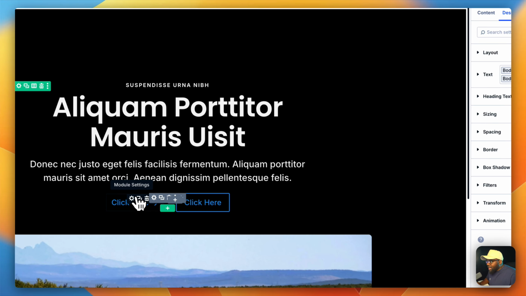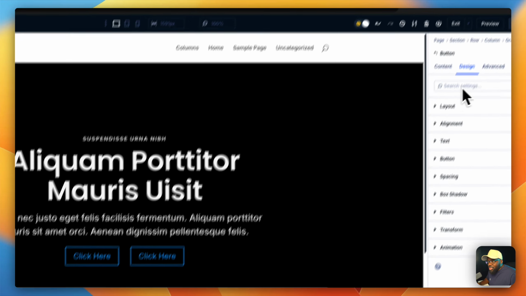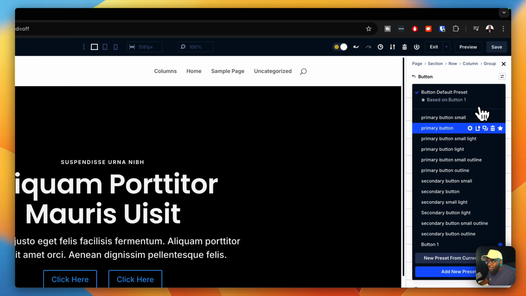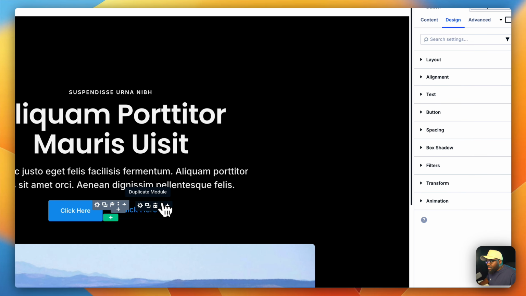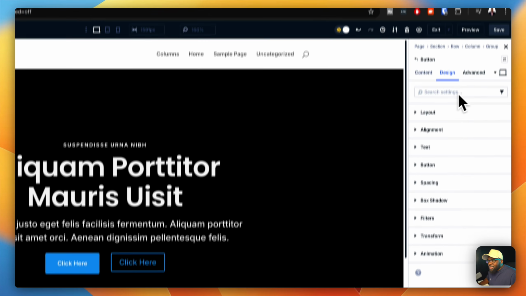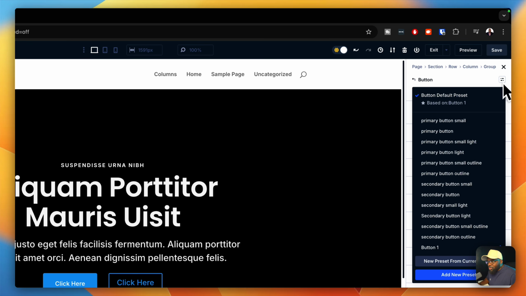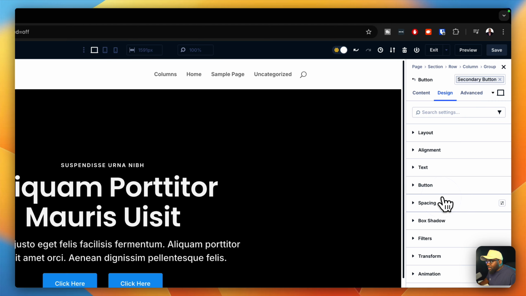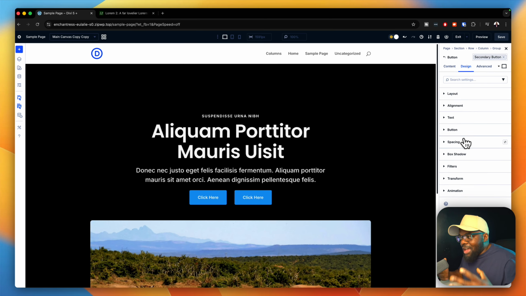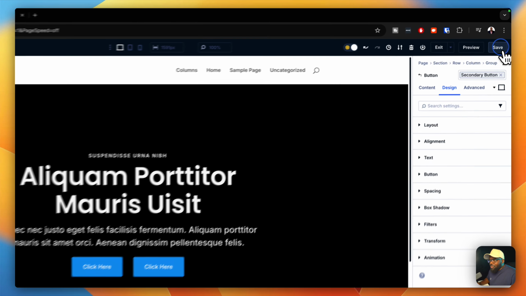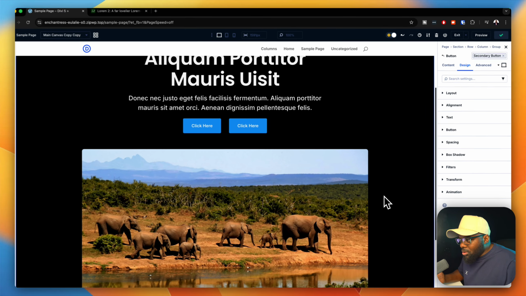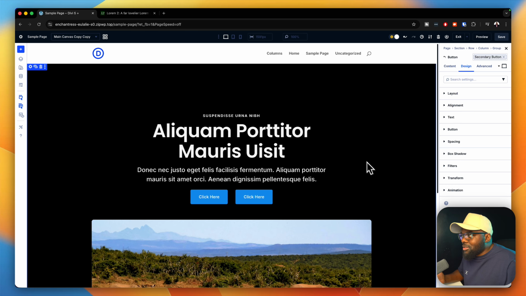All right. And now for the buttons, I forgot to change or update my buttons here. I can just come over here to the top and then you say primary button, boom. Okay. Now we have a primary button, and then this could be a secondary button if we want to. So I'm going to come over here, secondary button. I know the colors are going to be similar because I haven't changed the colors. All right. So now we have the darker version. I mean, how cool is that? Look at that. I mean, this is beautiful.